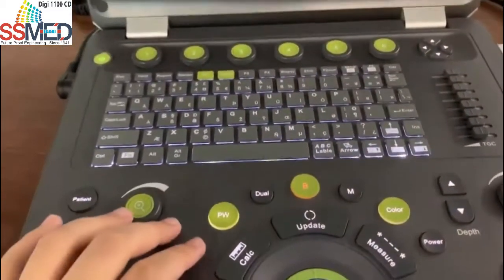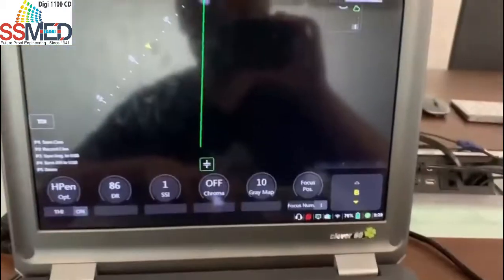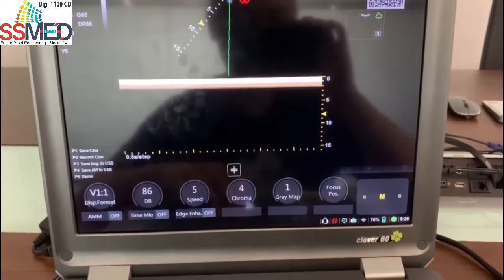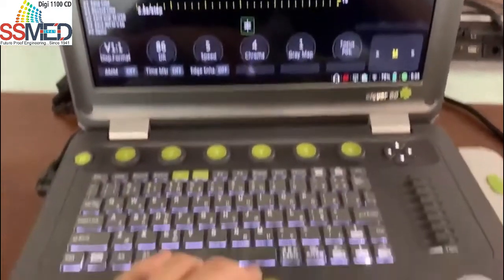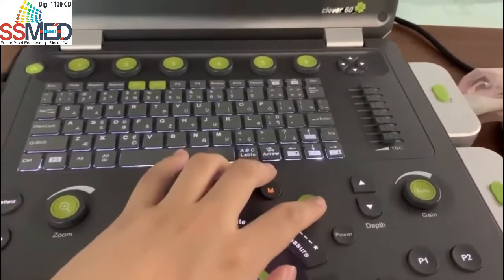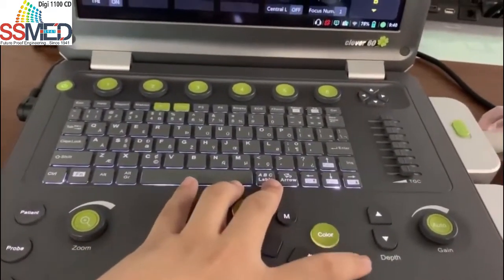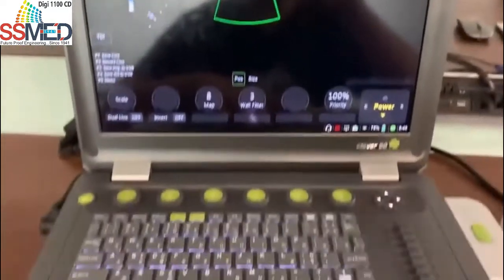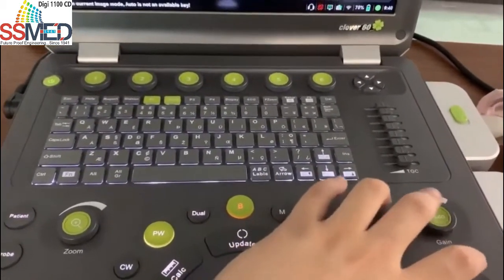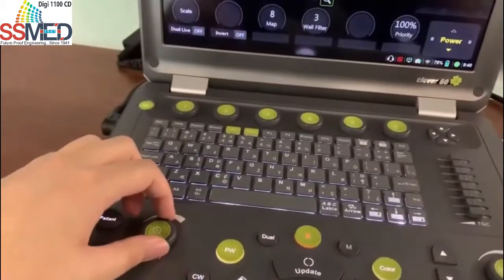Now for the cardiologies, we have like the CW, M mode, anatomic M mode. That is what the M mode looks like. And we also have the color PW and the power Doppler. That is for the cardiology. Of course, we have this auto gain change. It can automatically change the gain, and there is the zoom key, change the zoom. That is pretty easy to use.